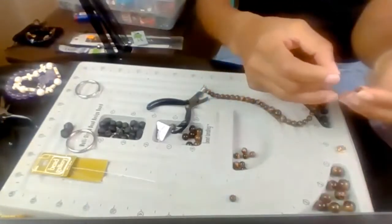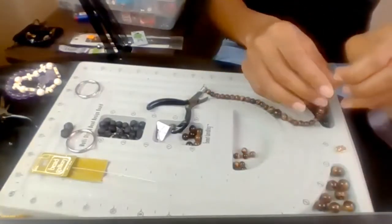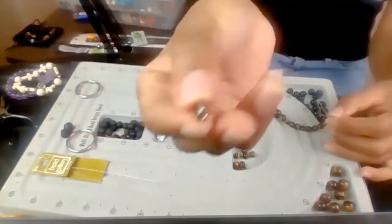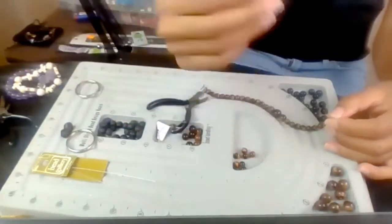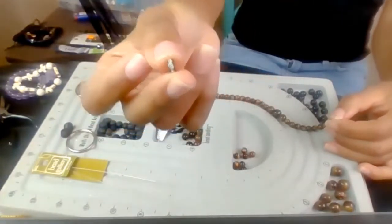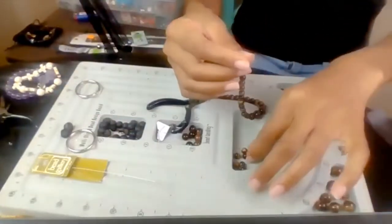So one of the things you can do to make yours a little bit more blingy, you can add some spacer beads, something like this, which I love. I got these from Michael's. Now they came on a strand with other stuff, but I do think they come on a string by themselves. So if you wanted to add some bling, you can add that as a spacer bead.